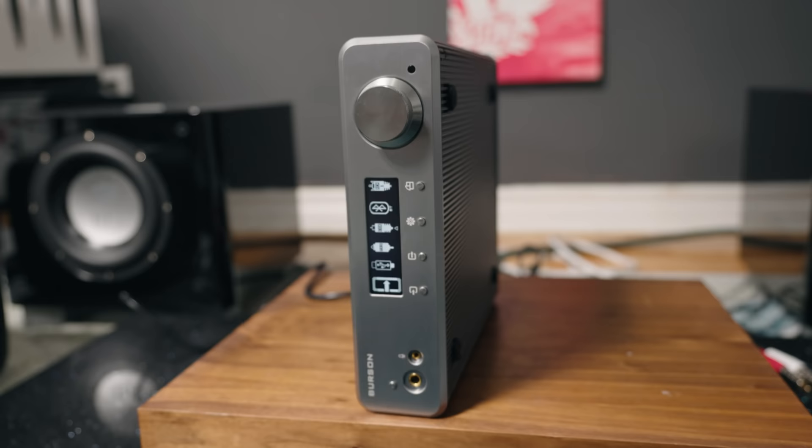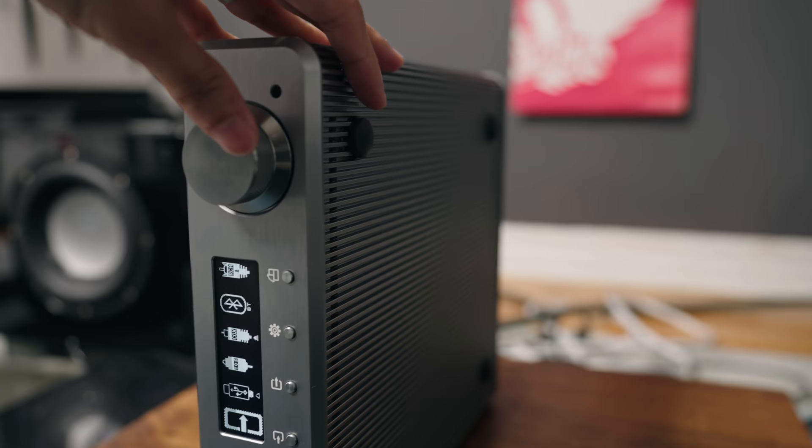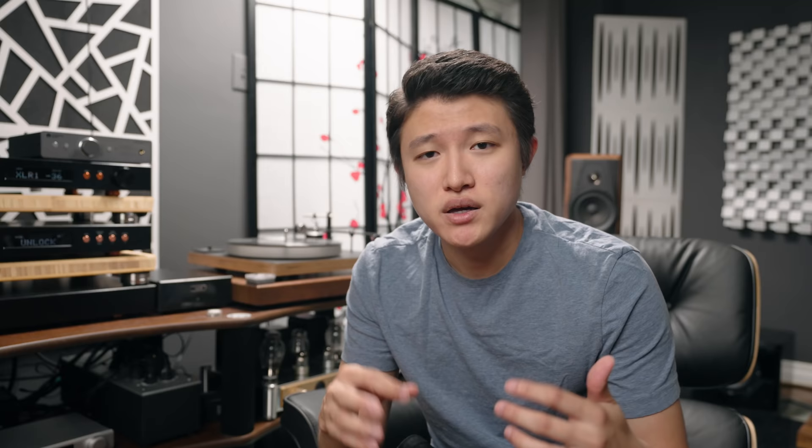The volume knob is incredibly lovely — I love the feel of it. It's all-metal construction. The entire chassis is used as a heat sink, so you can see the design on all sides dissipating heat. It also has a better headphone amplifier for those who care: two watts of power, class A — better than the headphone amplifiers built inside the Hegel by a large margin. I find the Burson headphone amplifiers sound way better.